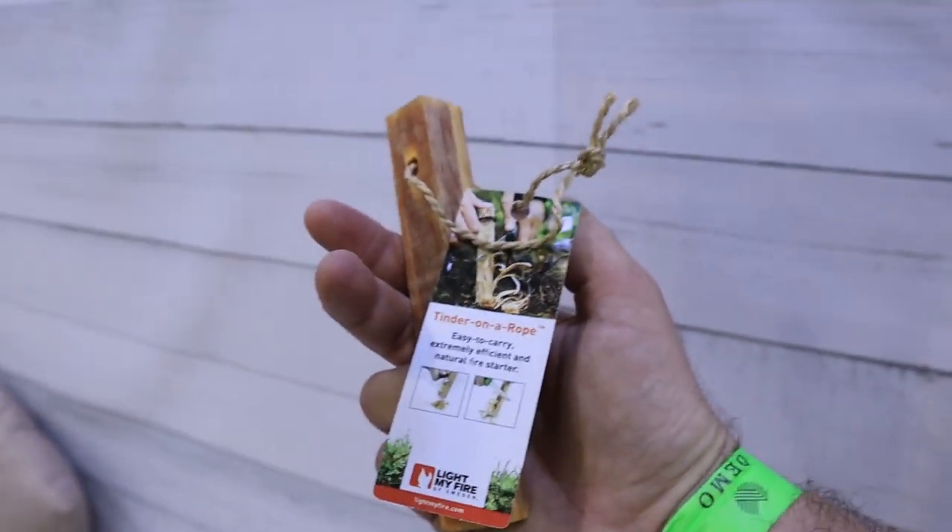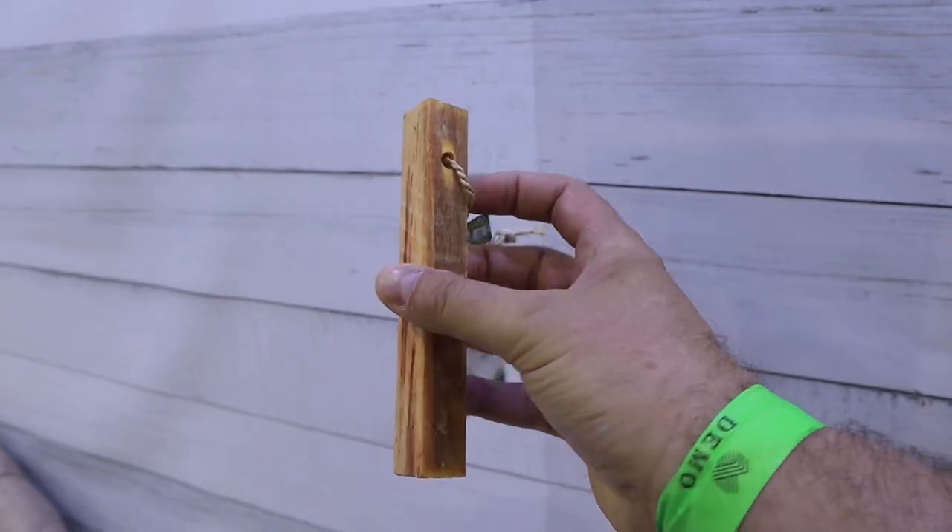It actually started with my dad going to Guatemala in 1995, a long long time ago, setting up a production with Maya Indians, chopping these pine stumps. This wood is made from pine trees that are cut and then the pine stump waits for eight years sucking up the resin from the roots. He made a fair trade project to try and avoid alcohol liquids for lighting barbecues, using this instead. And these stumps are not from rainforests — absolutely not, it's cultivated trees, and it's the waste part that's being used.